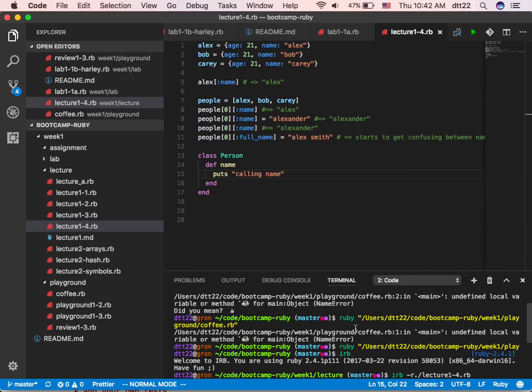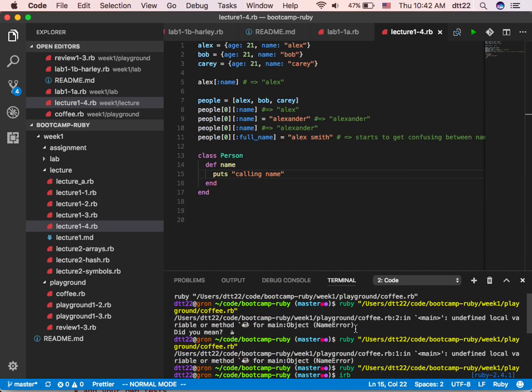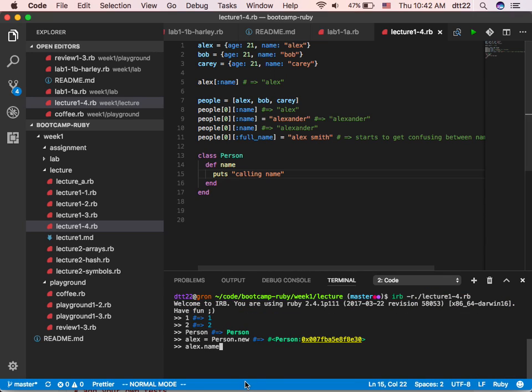I'm gonna scroll it up to you to see. Oh, it didn't show. That's fine. So now I type name. What do you think will happen? It will say colon name because now there's a puts thing in there. So we can understand that, well, if I have a new person object, I can call the methods inside this person object. The methods I define in this person class are the methods I can call on the objects.